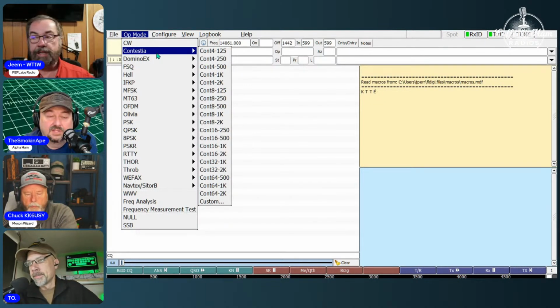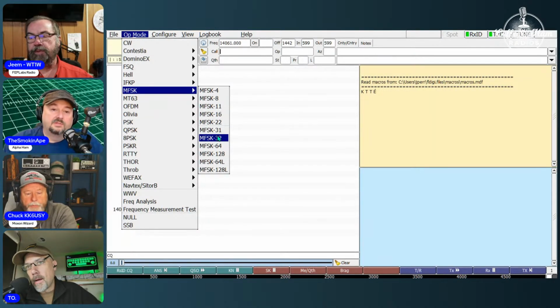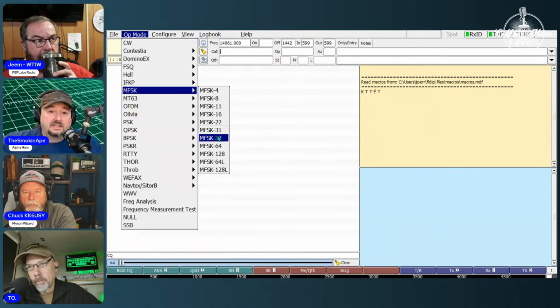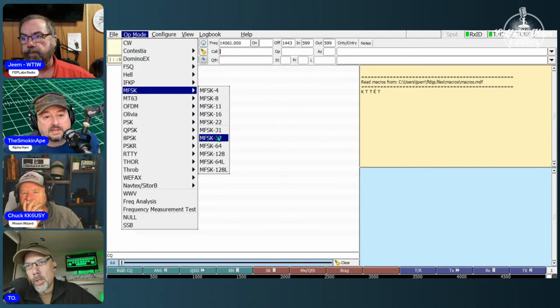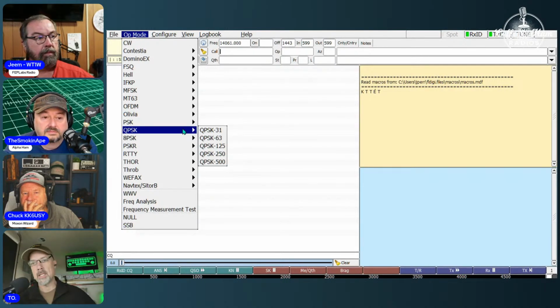I reckon. You can even put a custom one in there. And Steve, I don't know if you know, or Ape, Chuck, one of you guys, but what is the difference here? What is this telling me? I would assume on some of these modes that is the number of key shifts or something to do with bandwidth, but I'm thinking it's the number of shift keying characters, maybe? Yeah, but that's frequency shifting, and then PSK is the phase. Phase shift, that's right. I'm not sure exactly how that works. If you look at this on an oscilloscope, the MSK4, you'll see 4 points in each quadrant, and then MSK8, you'll see 8 points in each quadrant, and so on and so on.